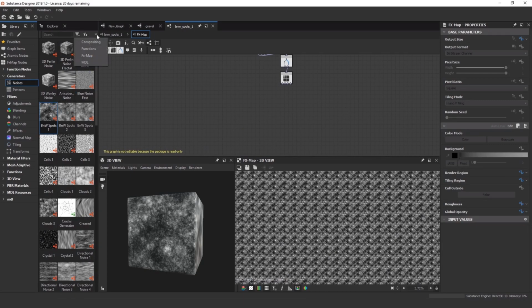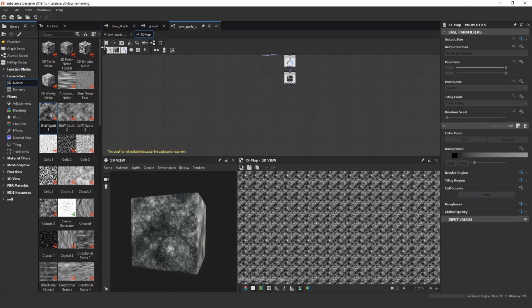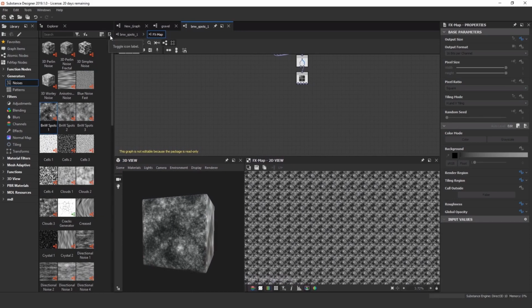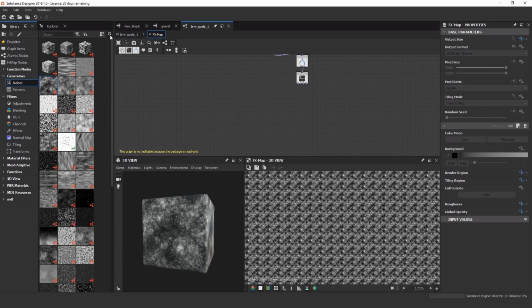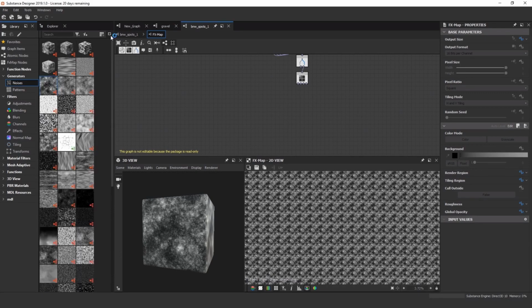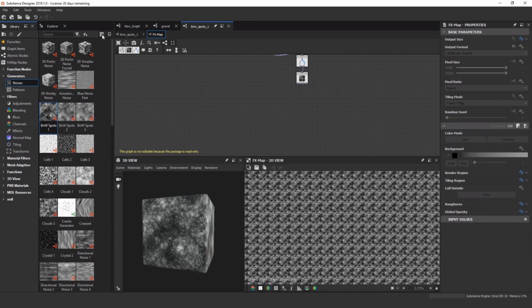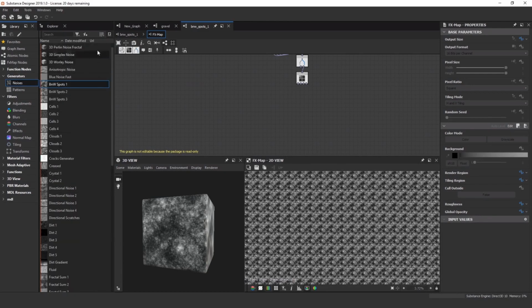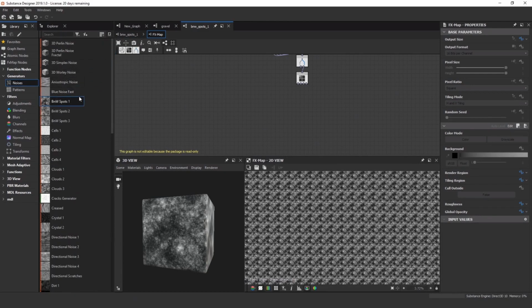Another thing we can do is, my window's kind of small, but if we were to just extend this a little bit, we actually have this toggle that can show the names of the icons. So if you'd rather not see the names, you have the ability to do that. The one to the left of it, we can change the size of the icon. So if we want to do large, we can do just a list if we want to. We have the ability to change that as well.